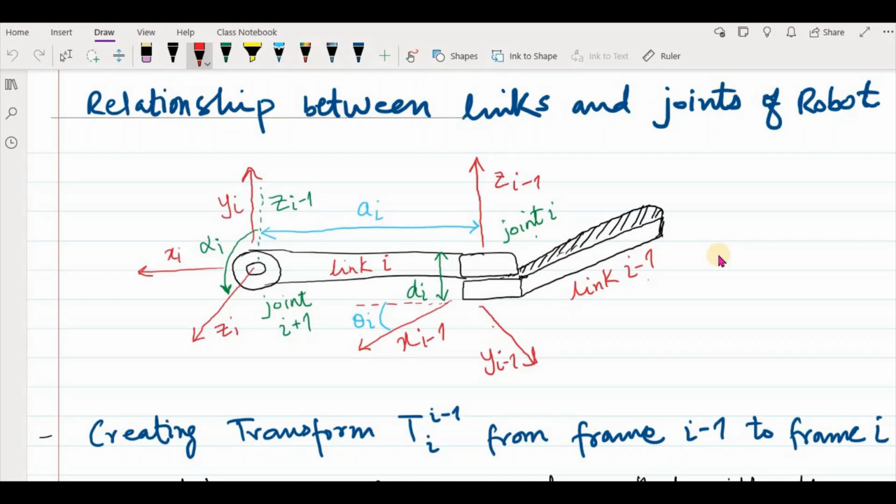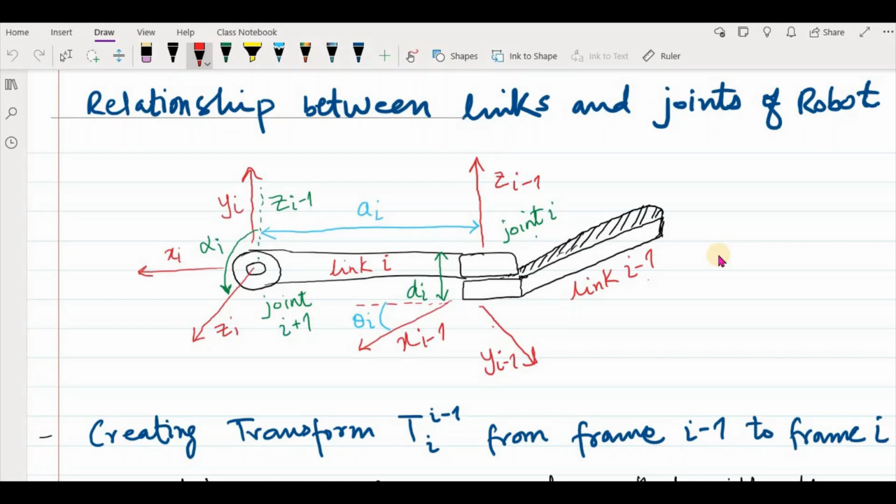But in the DH convention, in the DH notation, we are using a specified method where we focus more on your Z and X frames, and there are some other parameters that are important. For example, the length of the frame from here to here, the length of the link i, this is important. Then the next thing that's important is theta i.